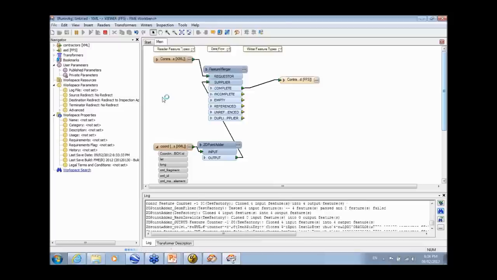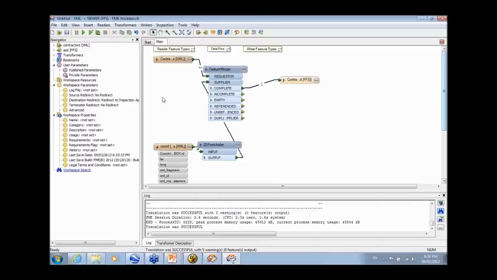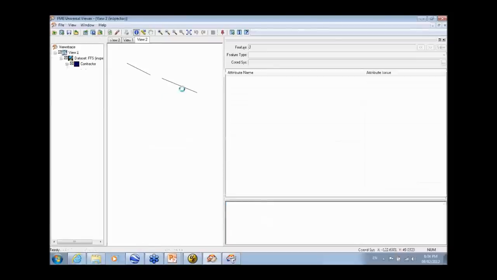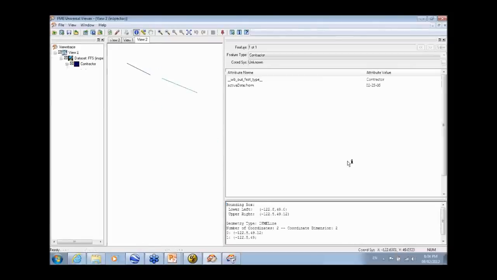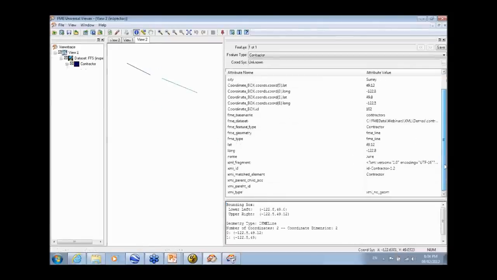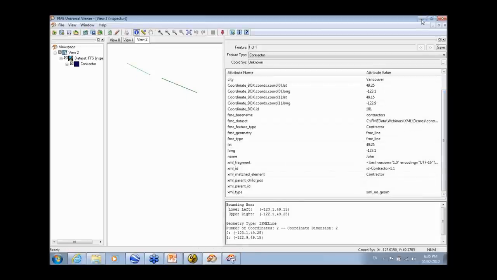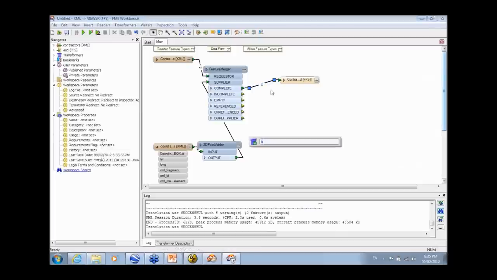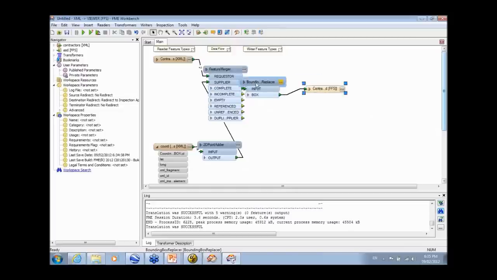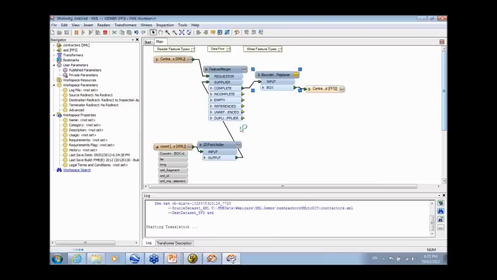And that's basically it. So when I rerun this, what I should see is a line, and now it's per contract here. Each contract basically defines the area that they're working. And if I go, there's the city, and somewhere in here is the name. So that's June, and this is John in Vancouver. And I guess the last step, the intent of this was a bounding box to show the service area for each contractor. So I'm using some geometry generation method of FME.